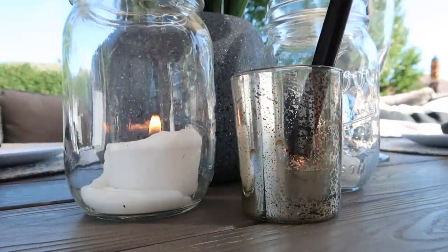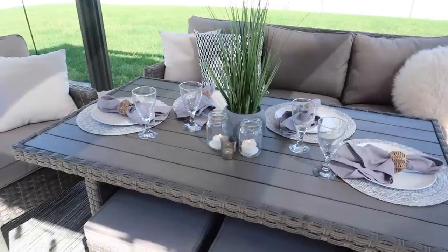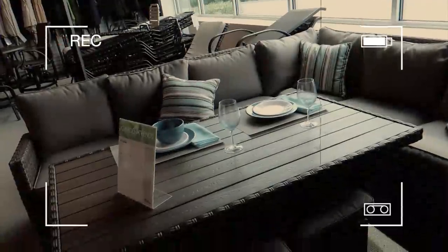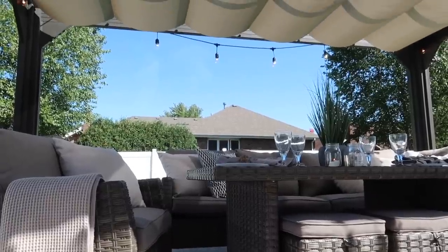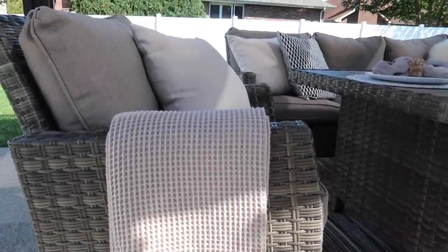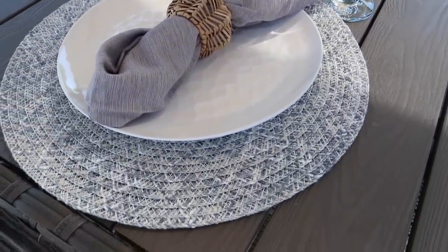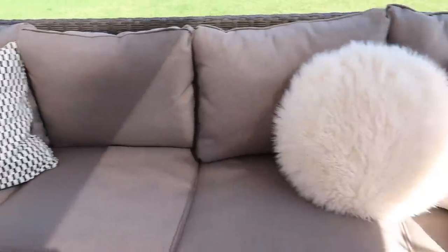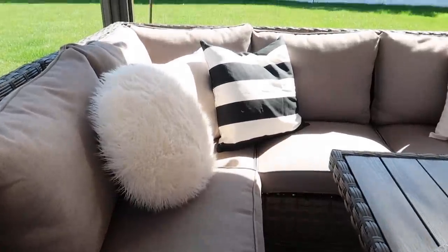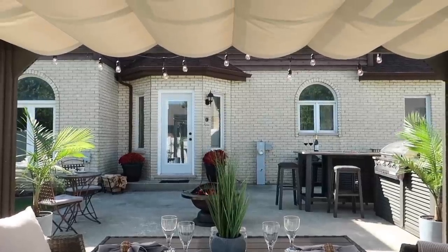My favorite part is the area underneath the pergola. I think anytime you set up a patio space, it should reflect the same feels as your living room or what the inside of your house feels like. We ended up ditching the original pillows and opted for a blend of different textures and patterns just to make it feel more stylish. I added this textured throw, which is a beautiful addition and also really functional because it does get cool at night. All the plate settings are from Pier 1, the fake plant is from Home Goods, and the glasses are from Target. I love this type of deep seating because you can get really comfortable, but also sit upright if you need to. This table is what they call a conversation table — the perfect height and width for card playing, talking, or eating. The perfect family functional table.